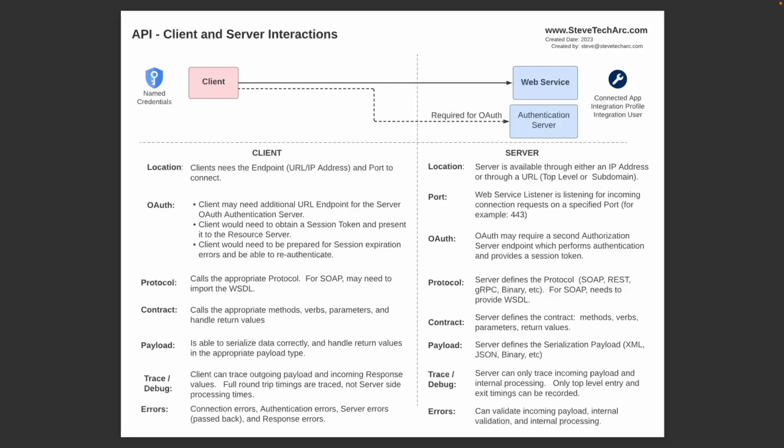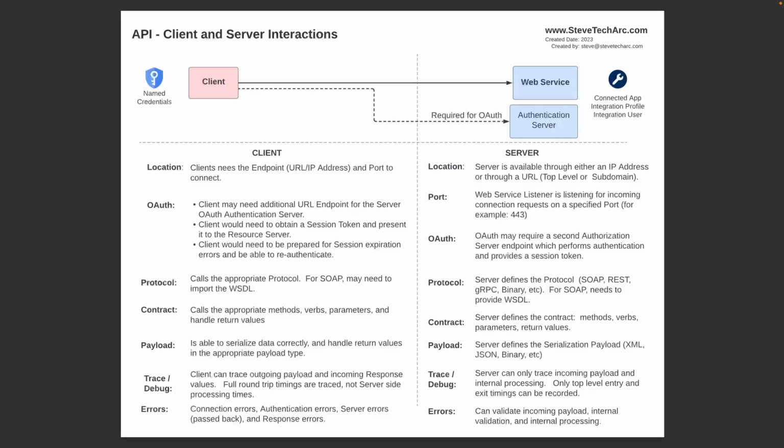This video is in my integration series, and it is the Salesforce Tango, understanding the interactions between the client and server when making API calls. Here is a diagram where I'm showing you the dance moves. On the right-hand side, we have the server. And it doesn't matter whether it's a Salesforce being the server or whether it's an external server.